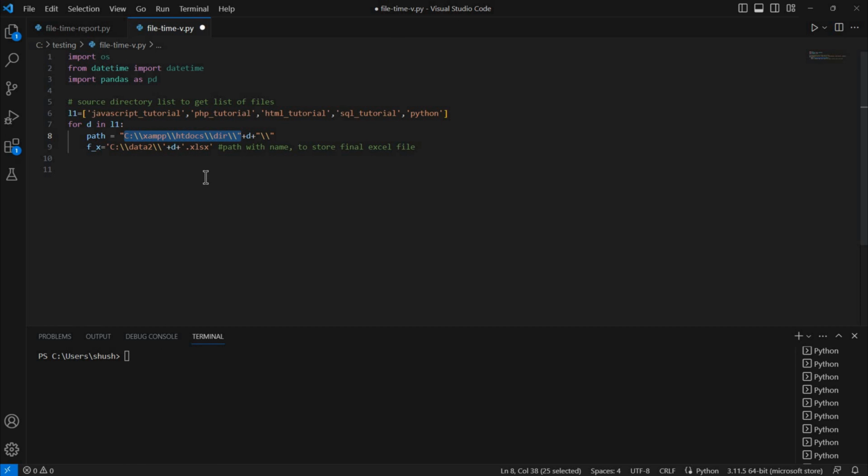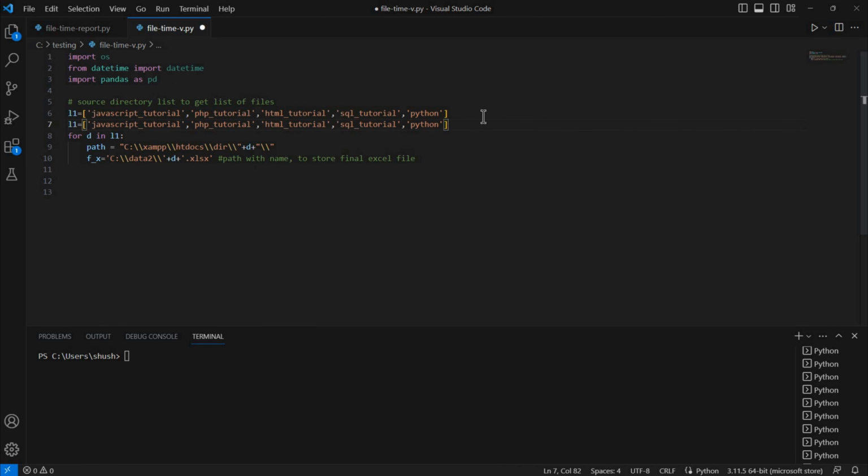So this is the file names along with the path. In your case, definitely it should be changed, and these two values you change based on yours. Initially, suppose you don't want to loop through the entire directory, what you do is keep it here, say I want only this particular one, I will delete this. So what will happen, I will comment this line.